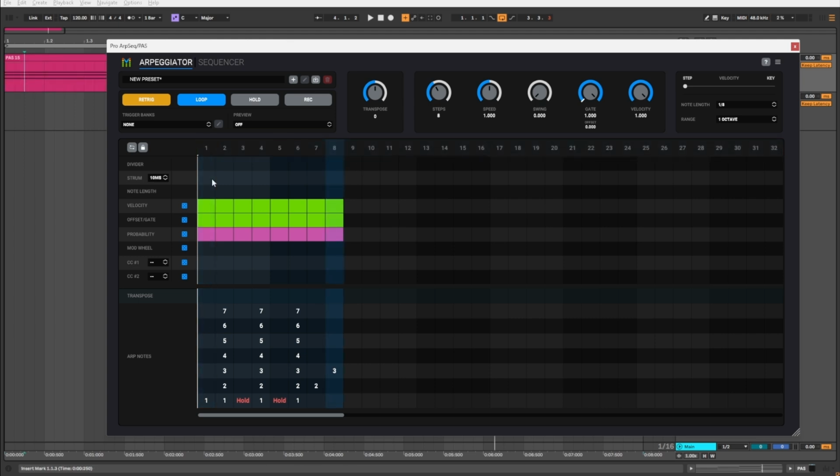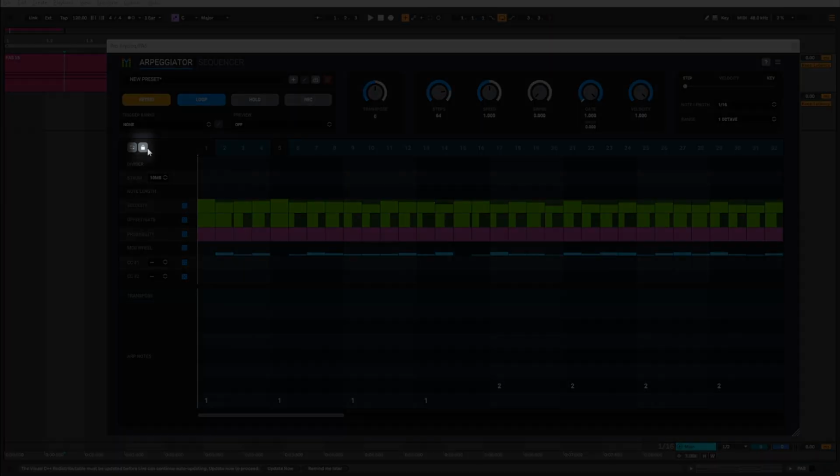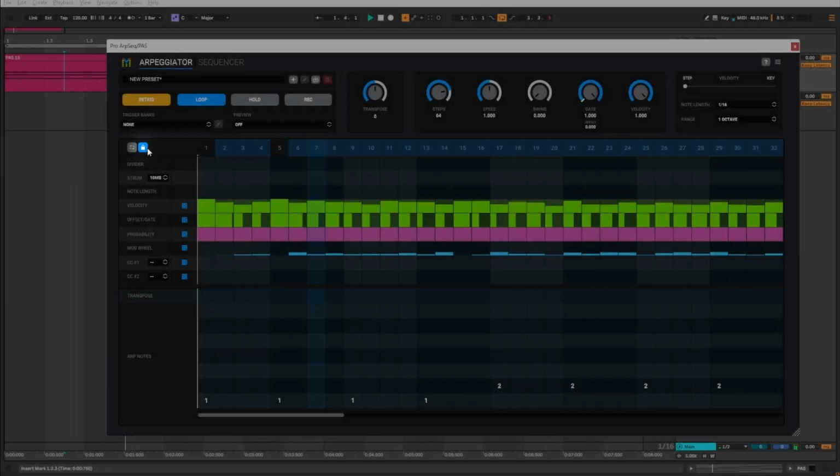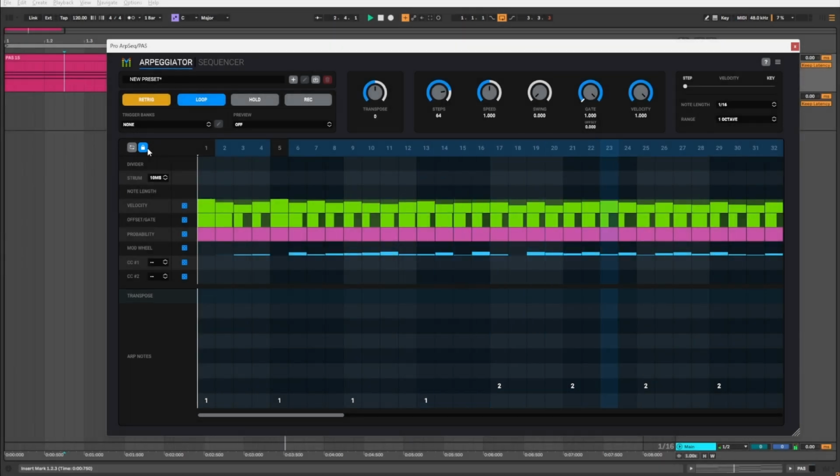There's also loop mode at the step level, which simply toggles looping on and off. This ties directly into the loop area you've defined. Then there's freeze mode. When freeze mode is active, the visible steps stay fixed in place and the playback cursor moves across them. It's useful when you want a stable visual reference while the sequence is running, especially when things get more complex.